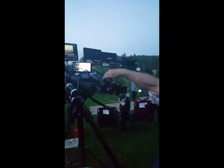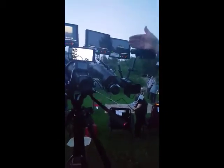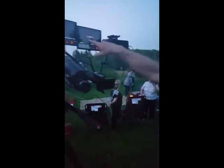Moving over here, up here we've got a theodolite, so that just gives the angle up, and your degrees around. This here is a simple monocular, a very high-powered glass monocular, and that's so you can actually see the craft, not through electronics, but through the glass lenses. Now these two are not turned on right now, but this is night vision. You're familiar with the green night vision, and this is 10 times zoom. Once it gets darker, I can turn it on. The iPhone lens picks it up, and it's fed through HDMI to this screen here.